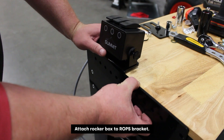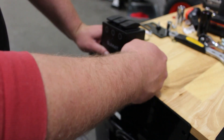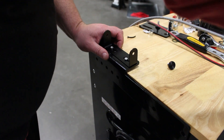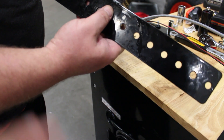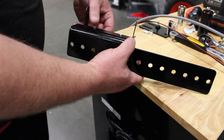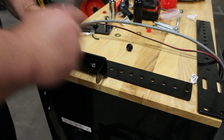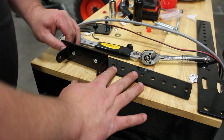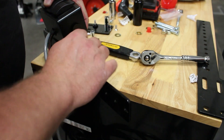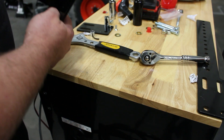What we're doing here is installing the rocker box onto the ROPS. The easiest way to do this is to remove the L-shaped bracket from the rocker box itself, so we'll take these screws out of both sides, remove the rocker box, and then proceed to tighten down the fastening screws that hold the bracket for the rocker box to sit on. The easiest way to do this is to remove the rocker box completely — that'll give you good access to get a wrench on both sides. Now that we've got the hardware fastened, we're going to install the rocker box back on and slide that back in and replace the screws.